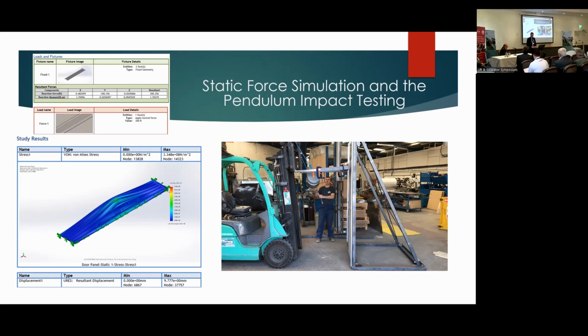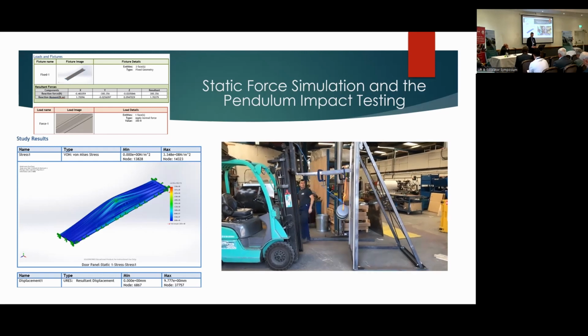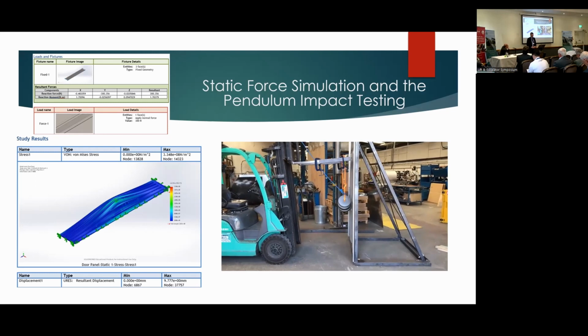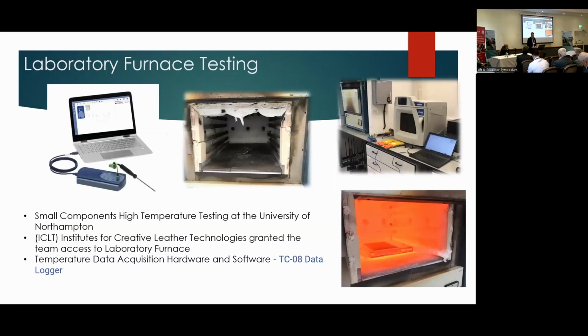It's very close or similar in principle to the test specified in EN 1630, where a 45 kilo weight is dropped from a height of 0.8 meter, and it hits the door or door set, in that case, at a height of 1 meter. And as you can see here, the structure was rigid enough, strong enough, to actually withstand that force. We were allowed a permanent deflection of 0.12 of a meter, which we very clearly satisfied there.